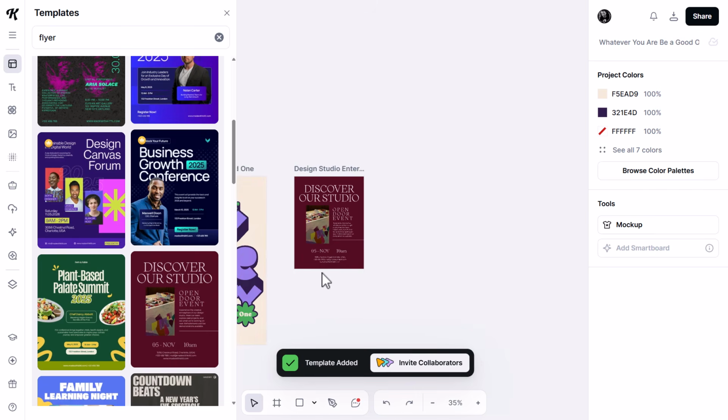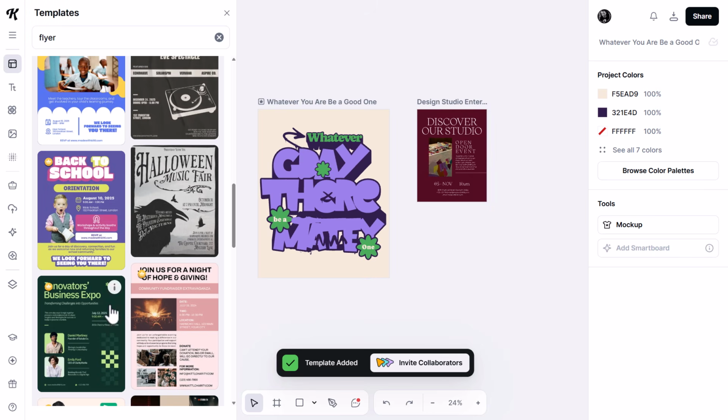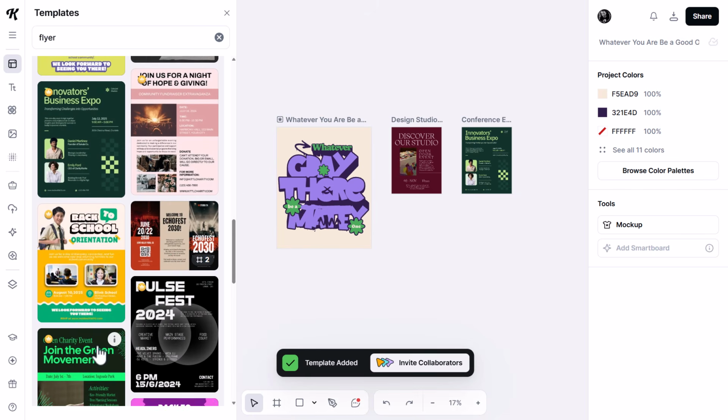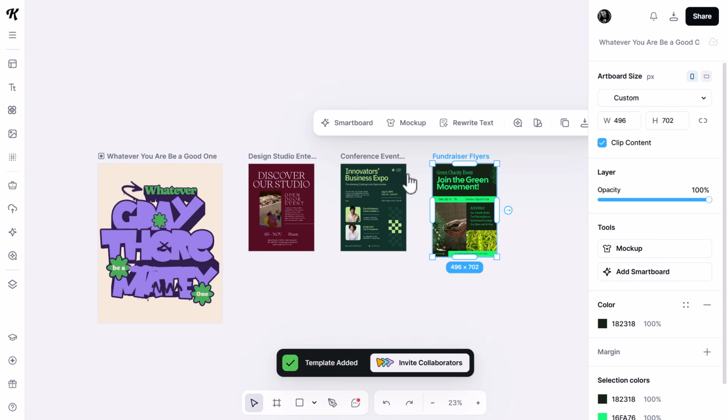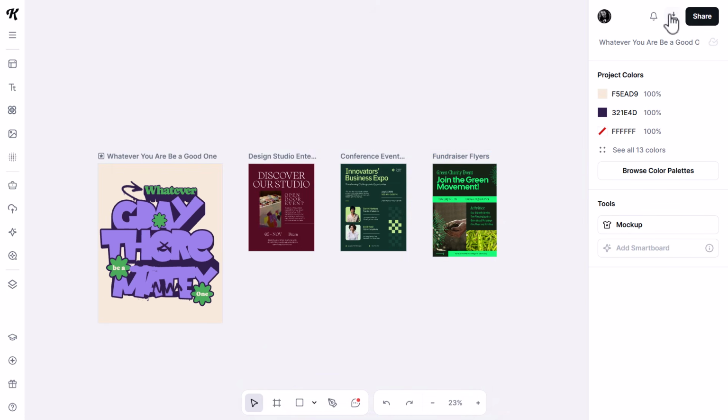And you'll notice I now have both of these here. So I can continue to drag many different templates and it will place them side by side. This means you can work with various templates, go in, make your edits, and even save them all pretty quickly by exporting up here. So that's a really handy tip for experimenting with a bunch of different styles, a bunch of different templates. I highly recommend checking that out.